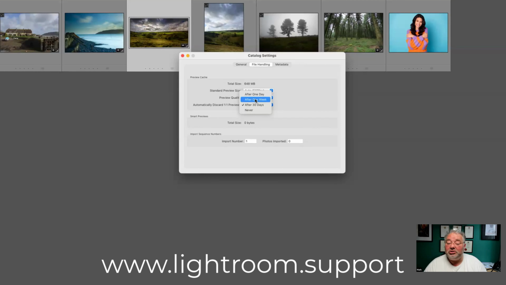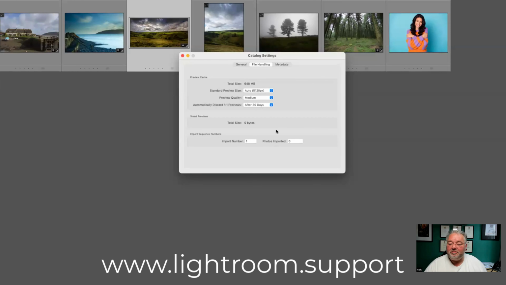So when it's changed the file name, when I go pick and reject, all those types of things, all the metadata is added and so on, I cull them. They're literally boom, boom, boom, boom, I can just go through them like that. But after a week, it deletes the one-to-one previews, and I have my standard preview, which is this preview here, this one here at the top.